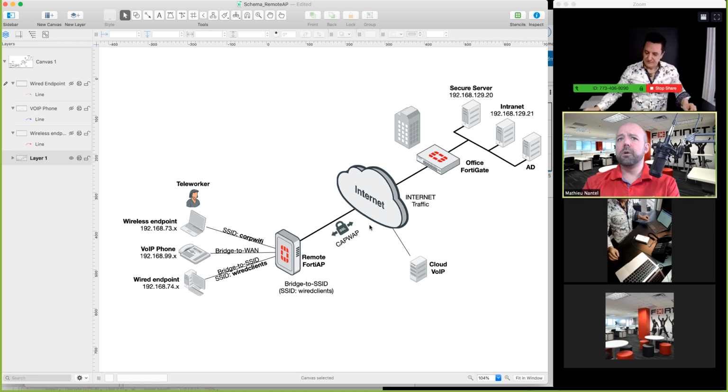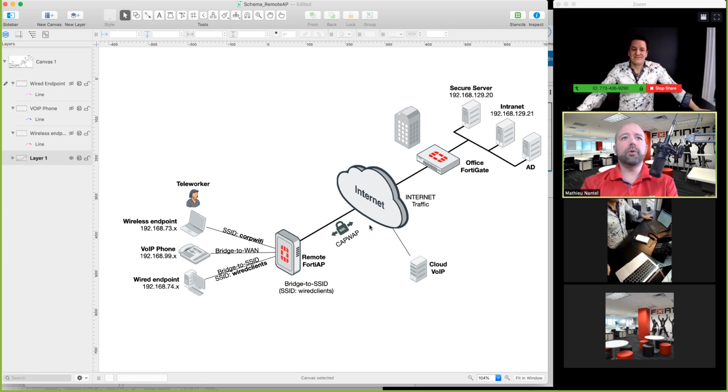Okay, cool. So I think we might as well just get started here with the configuration. I think we have a lot of pre-configuration already made for us here, obviously, but we'll be covering some of the configuration requirements live, right? So I think the first step is to make sure that the access point knows where to find my FortiGate, right?